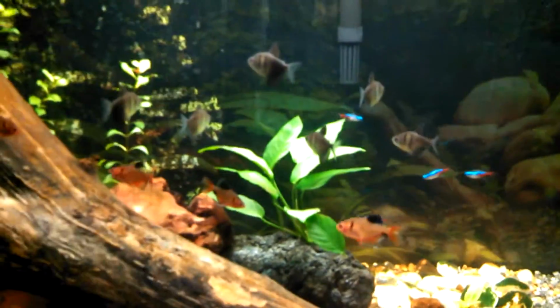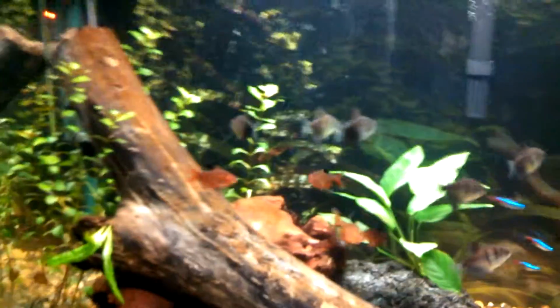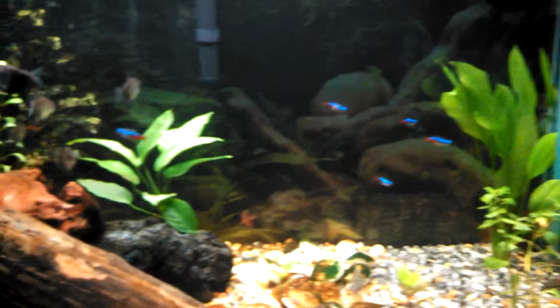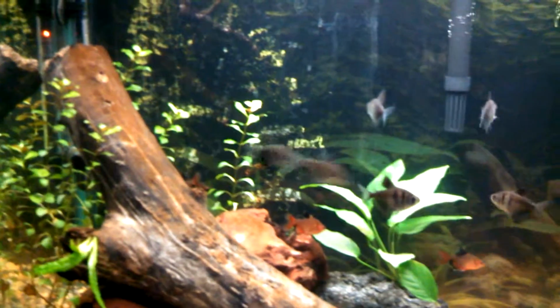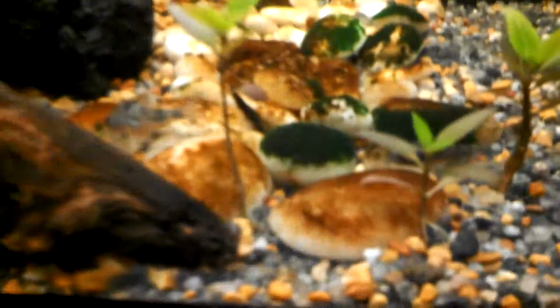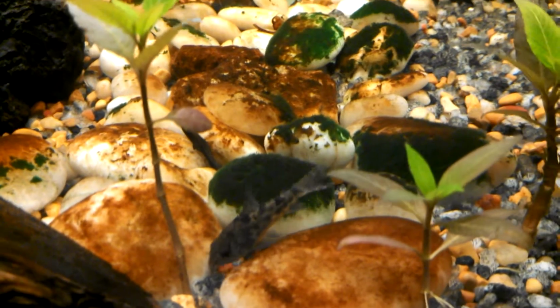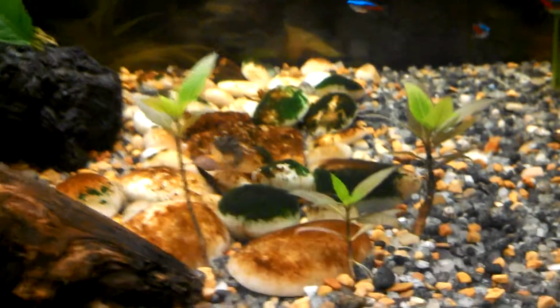Oh well. But no, what I was getting at was, I had green water. I took about 50% of the water out, planted all these plants as best I could, and then put fresh, dechlorinated water in, and within 24 hours I had clear water. So I'm just guessing that the plants soaked up the nutrients, and the algae was like, well, I don't have anything to eat. I still have this stuff down here. The cories kind of nibble on it, but they don't really clean it per se. I may end up getting some autocats if I can ever find them locally.